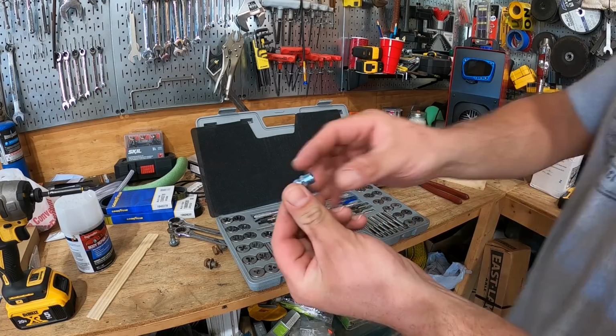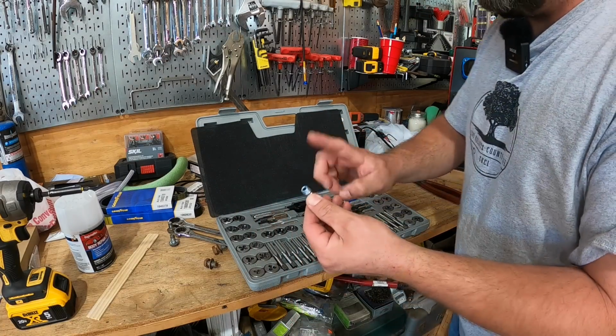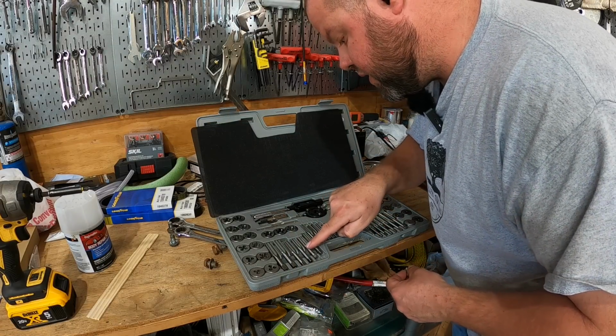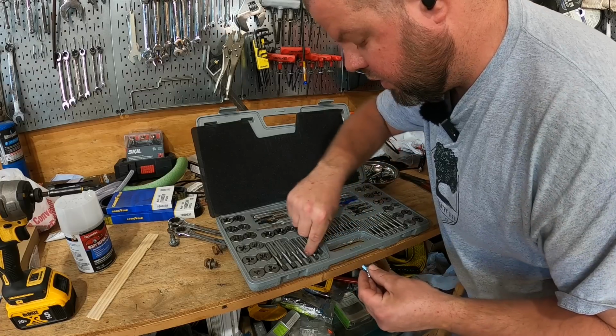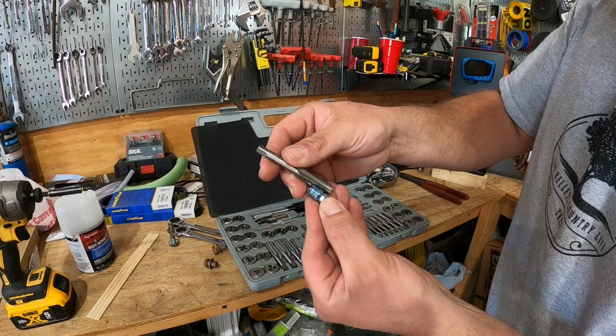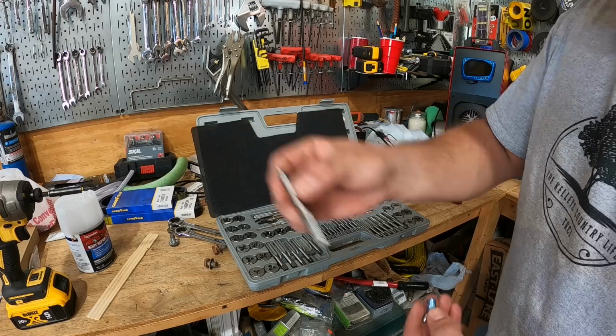So the first thing we need to do is find out the thread pitch here. It's labeled in there that it's an M10, but I've got 2 different M10s, 1.0, looks like a coarse thread and a fine thread. So it's pretty easy. You can match your threads right up. I can see this is the one we're gonna need to use.